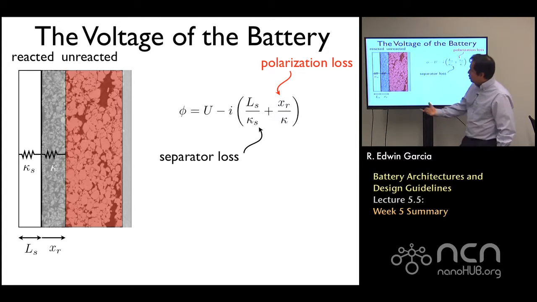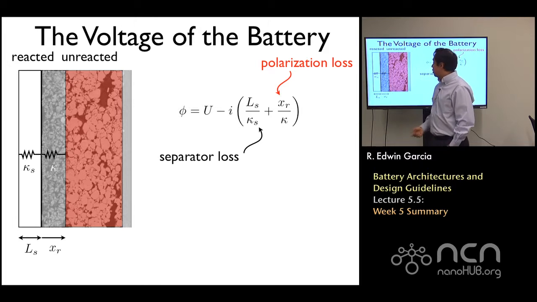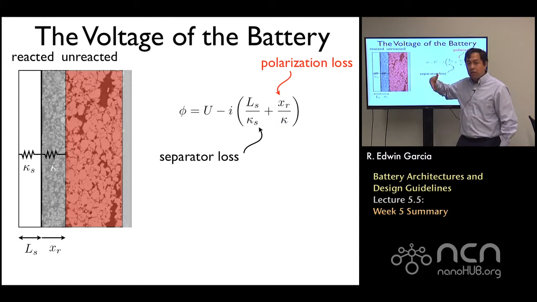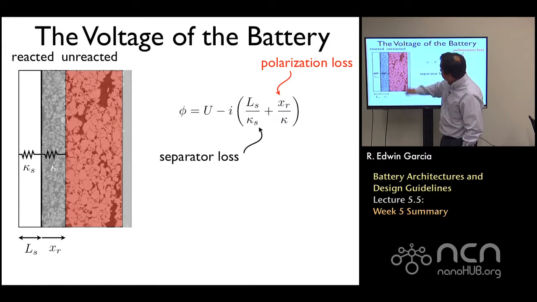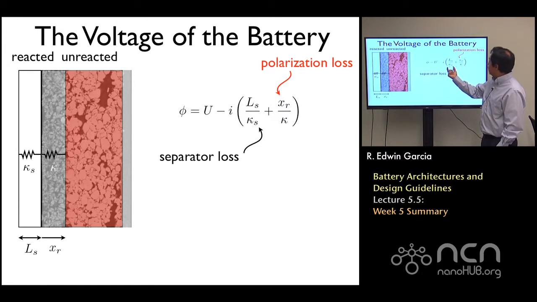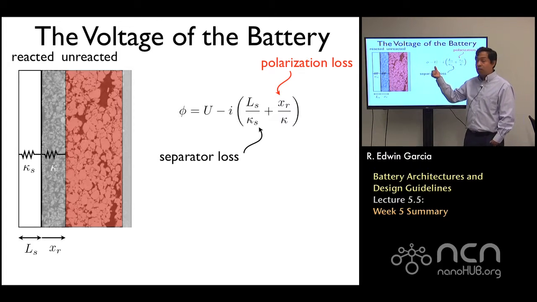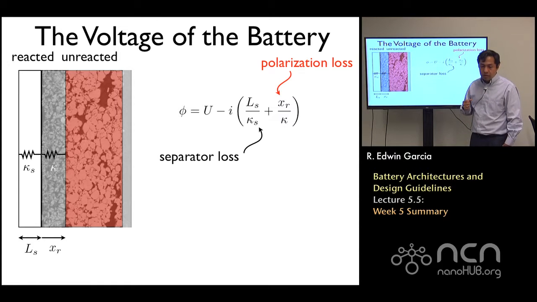You can talk about the losses that occur from the separator and the increasing loss as the particles of material leave to this tortuous path through which the ions have to go through, basically from here to here until they react over there. And these two contributions are the two main contributions for the losses from the equilibrium potential, as we have derived it as well. Okay, specifying with that the potential of the cell in the absence of diffusion limitations.